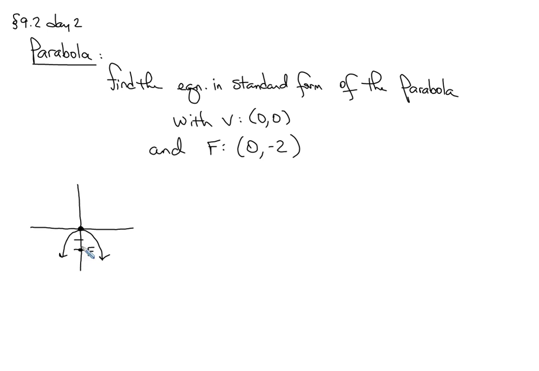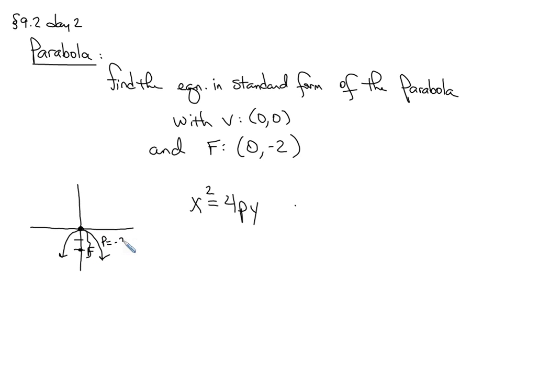So here's the thing. If it opens down, which letter is going to be on the right side with 4p? Which direction is this opening, the x direction or the y direction? So what has to go on the right with 4p? Y. So this is going to be x squared equals 4py, because we have to open in the y direction, right? Anything hard about writing down the general equation? You just got to stop and think about which way it's opening, and whichever way it's opening, x or y, that's the letter that has to go with 4p. Everybody got that? Now we have to look at the picture and figure out what p must be. What must p be here?